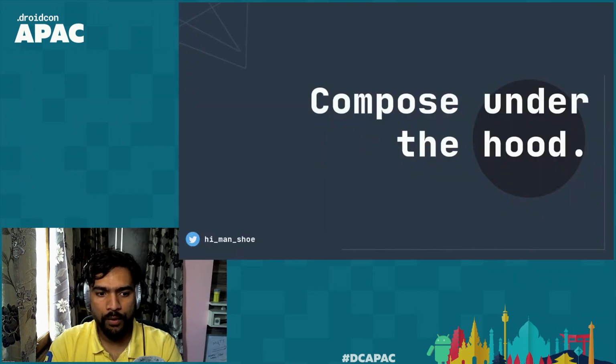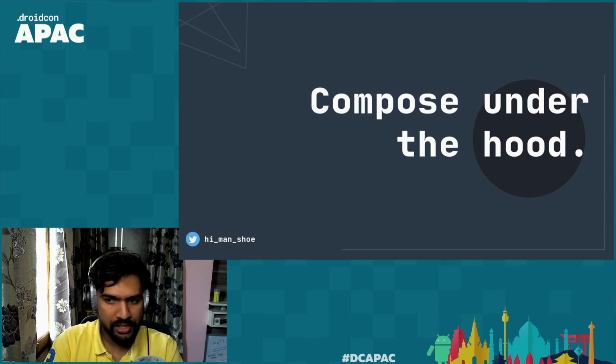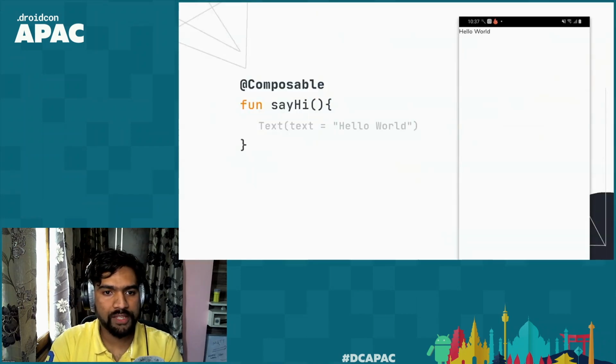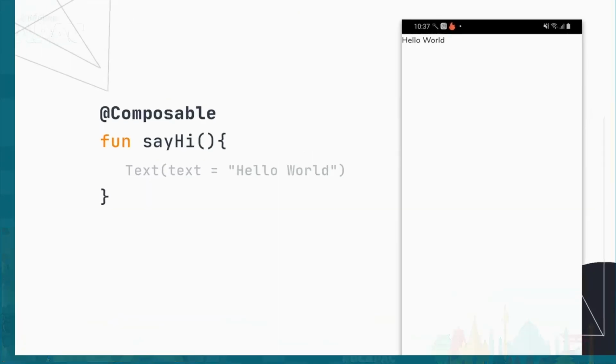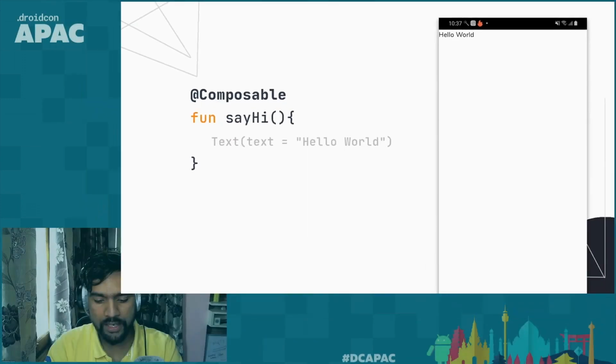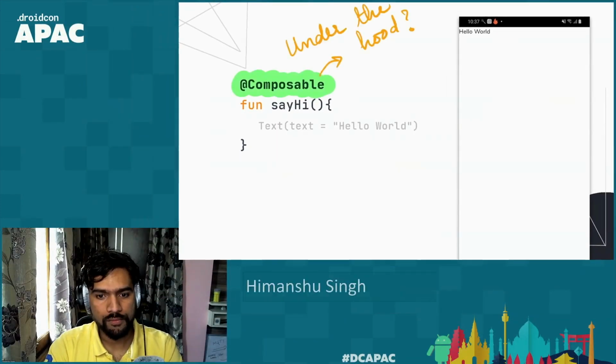Now, when we talk about a lot of things, one aspect which fascinates a lot of devs is how it actually works under the hood. Like, what is that new aspect which we are doing? So, if you remember that function, say hi, which we have done, right? This was how it was getting rendered in that UI part. But we don't know how it works. We're just creating another Kotlin function. We are passing on a text and it gets rendered, correct? So now we need to see this under the hood.